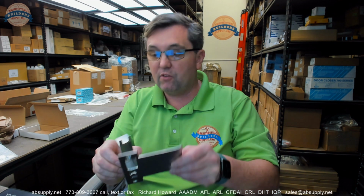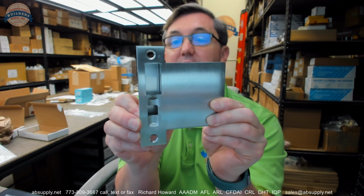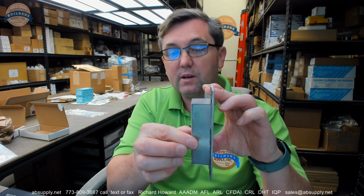So we've talked about the longer parts. There is a dust box. I specified to the manufacturer I wanted a dust box. I want that to be a nice, clean installation. A dust box is exactly that. It keeps the particulate from the wall construction from entering into the living space. I don't want to look in the hole of the strike and see the rough cut of the wood frame. I don't want to see any of that. I want that covered nicely by this dust box, which it is. They have provided us screws for the strike.